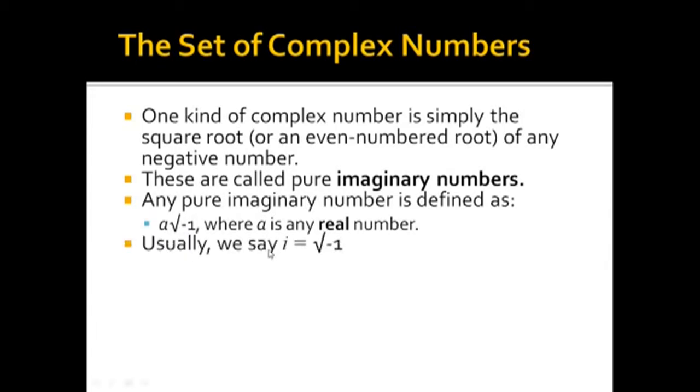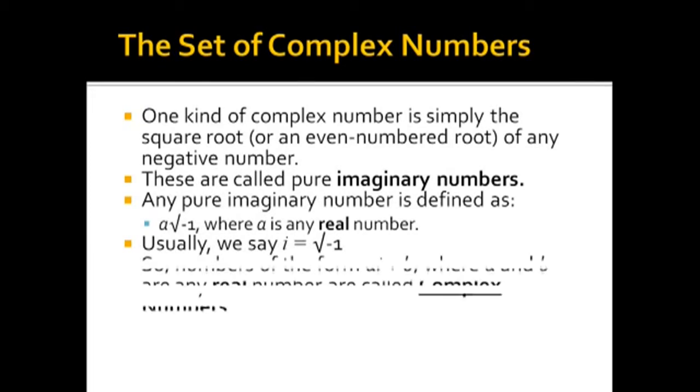So rather than writing the square root of negative 1 all the time, we can just use the letter i. Now, if you're in electrical engineering, that letter i will actually be confused with the measurement for current, and you're probably going to have to use j for the imaginary number. But being in math, we're not too worried about electrical engineering. We're going to use i for our complex numbers, like most other people do in math.